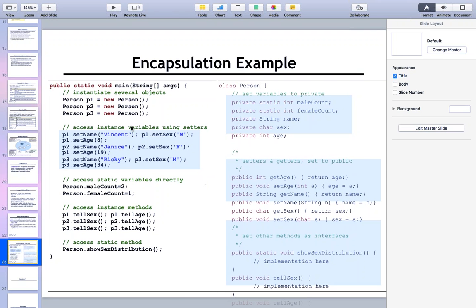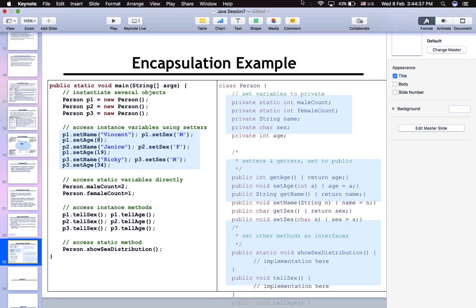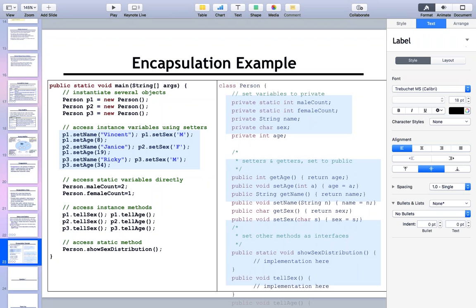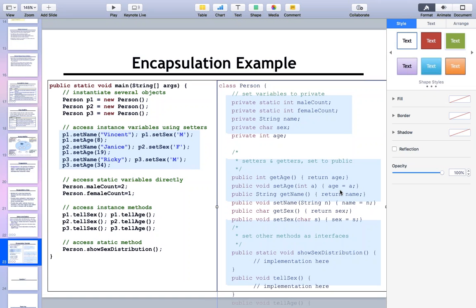So we have a main method class in which all the variables are private, private male count, private female count, right? Then we have name, sex, age, right? And we have the following setter getter methods which are public.